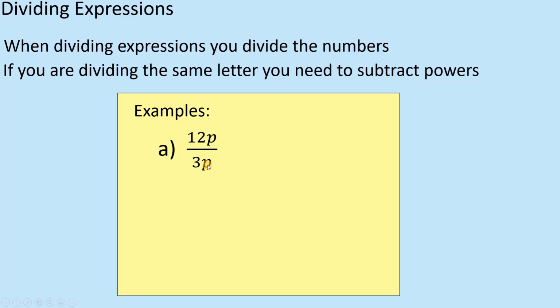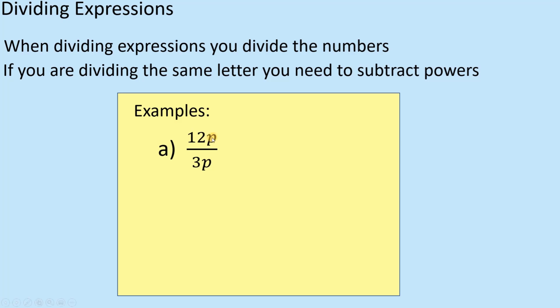Now, I'm going to say this, and you'll hear this mentioned in other lessons by other teachers: if you've got something which is top and bottom, like this, then they're going to cancel each other out. What that means is, if I think about p divided by p, or any number divided by the same number, it becomes 1, okay? So p divided by p is 1, therefore it disappears, because if I did 4 times 1, it would still be 4. So the terminology you'll hear people saying is it cancels each other out, all right?